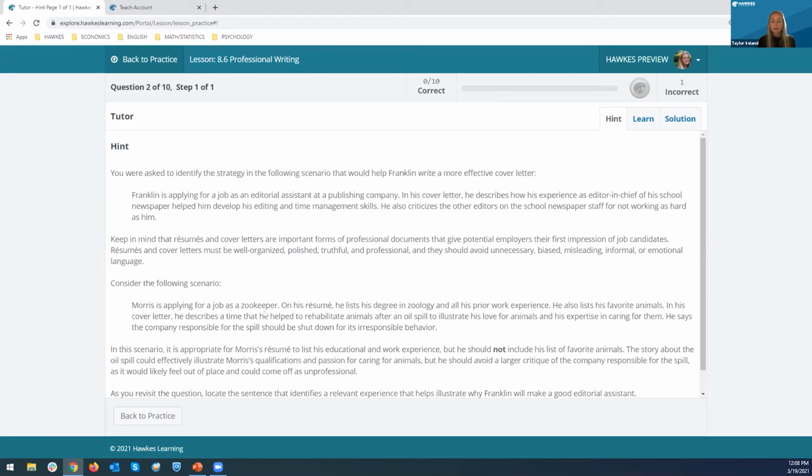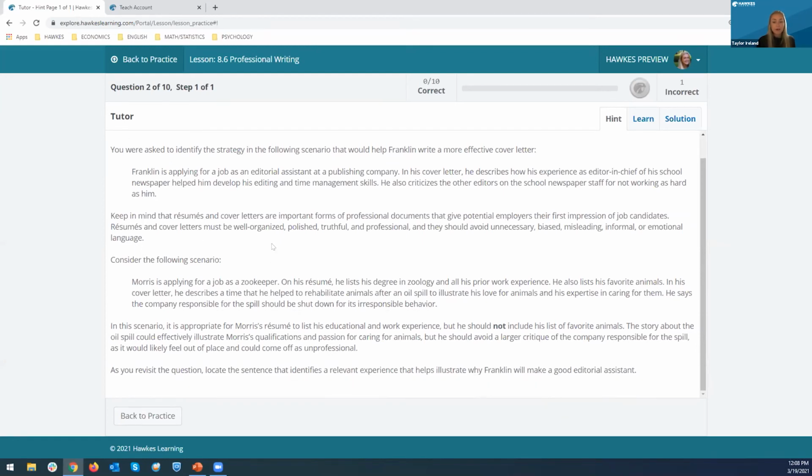The helpful hint may provide them with a relevant definition, or in this case, also an additional example, so students can learn how to apply one of these concepts in a similar context, take all of this information, and then go back to practice and answer that question on their own. We really just want to give them that push in the right direction, but not give away the answer.